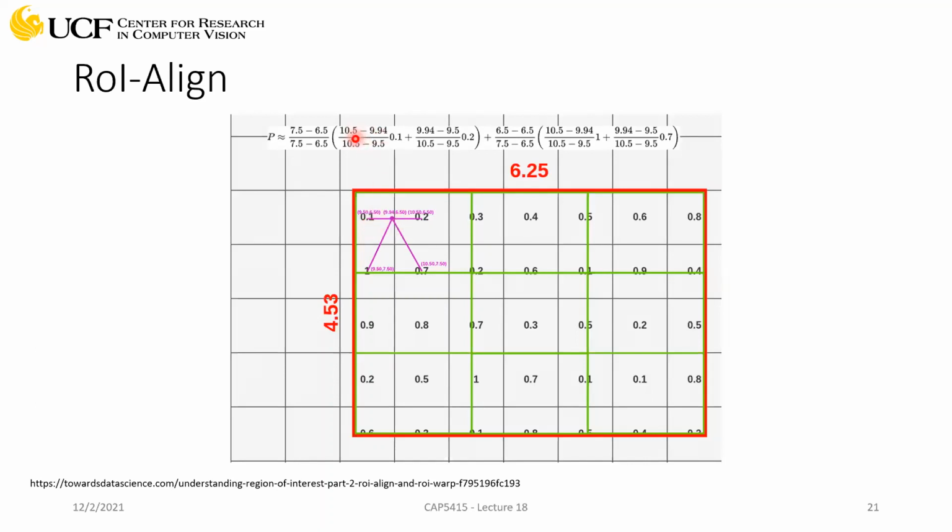And these terms, if you look carefully, are exactly doing the same thing. So this 10.5 is the location of this point 2, all right? And 9.94 over here is the location of the center point. So if you subtract these two, it says how far apart these 2 points are. And the denominator is just trying to normalize it: what's the total distance between these 2 points? So 10.5 is coming from point 2 and 9.5 is coming from this point 1. It's normalizing so that you don't have issues with bigger cells or smaller cells.